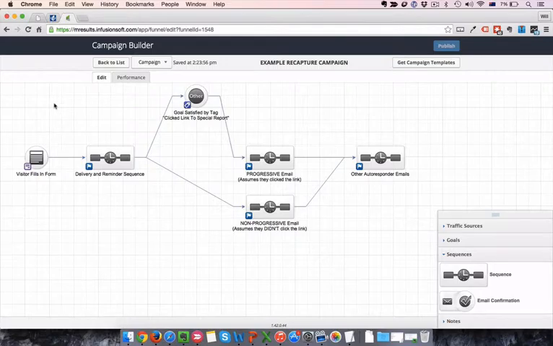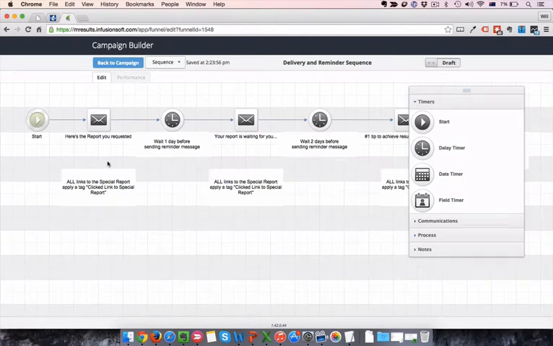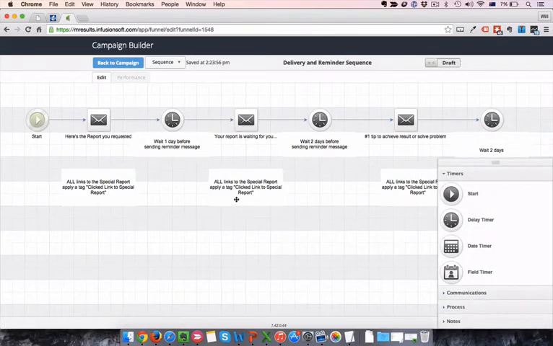And this is really a flowchart of this campaign. So initially, the prospect fills in their email address here, and they receive some emails. So I'll just walk you through what these emails look like. So the first email says, here's the report you requested. And then let's assume that they don't click on the email. So a day later, they'll get the second reminder: your report is waiting for you. And they still don't click. So 2 days later, they'll get another reminder that says, the number one tip. And then we'll have another delay of 2 days until we go on to the next thing.